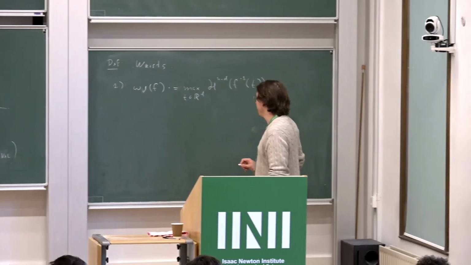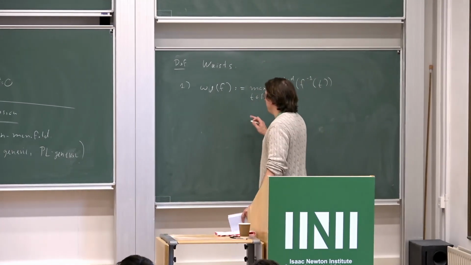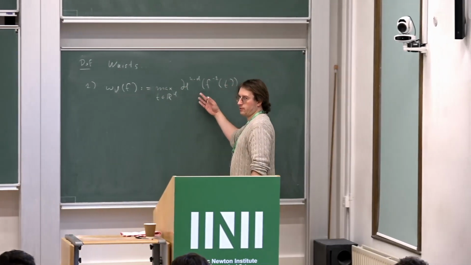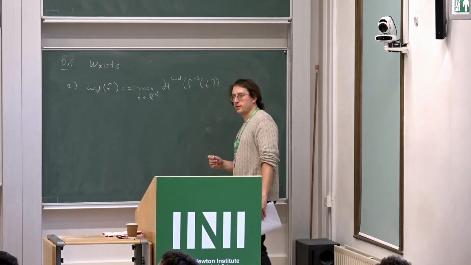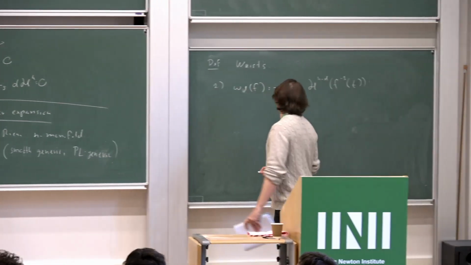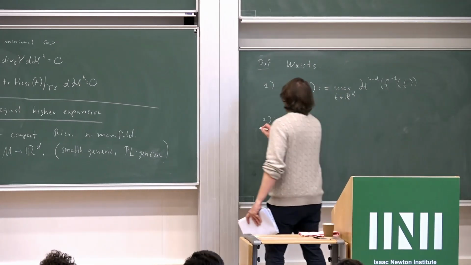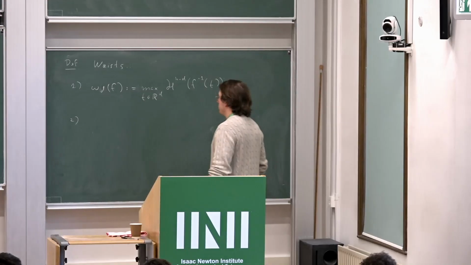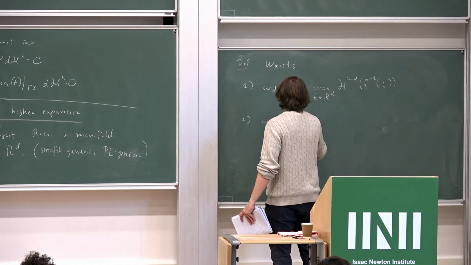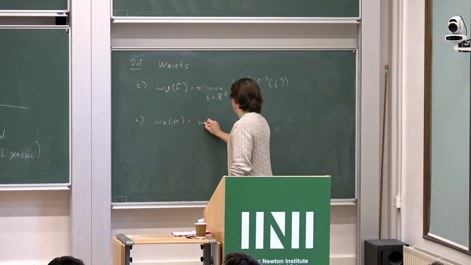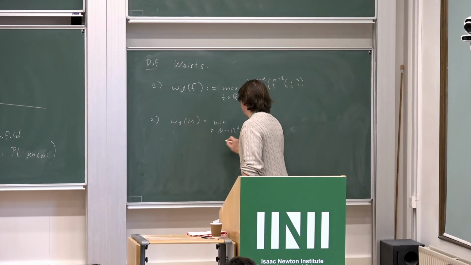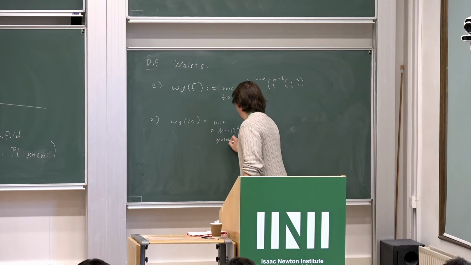This will be finite, and those conditions are just to ensure that you can reasonably talk about Hausdorff measures of the fibers. That's why it's not really important what you put here. And two, I can also define the waste of a manifold itself by taking the minimum over all functions from M to R^d, satisfying some genericity condition.